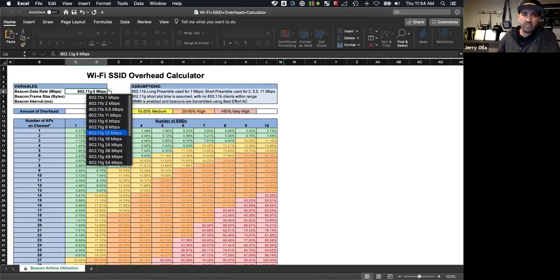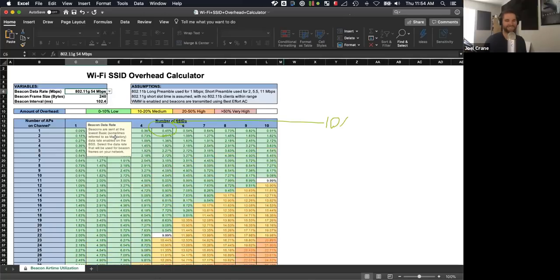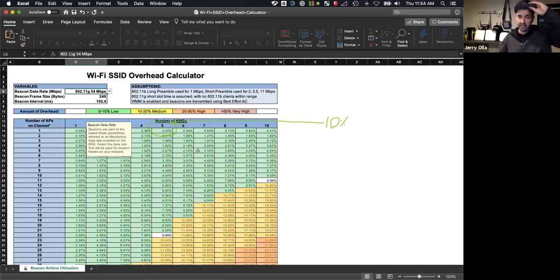One of the questions that I often get that we haven't really talked about is, why don't I just crank this thing up to 54 then, right? Look at how much better things are. And obviously this is a give and take kind of thing, right? And how do we determine that? Clayton, what do you think? What would be the process of figuring out what is the optimal data rate, to prune those low data rates? How do you figure out what low data rates to potentially prune in an environment?